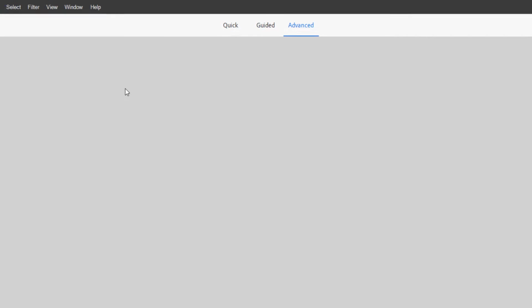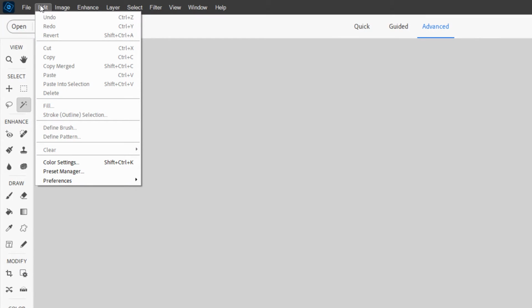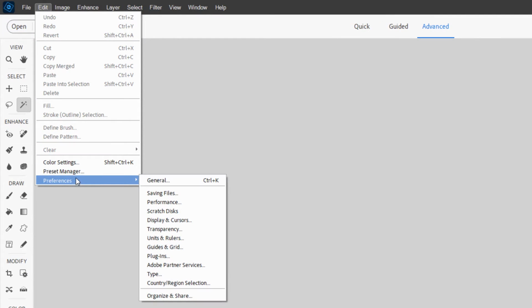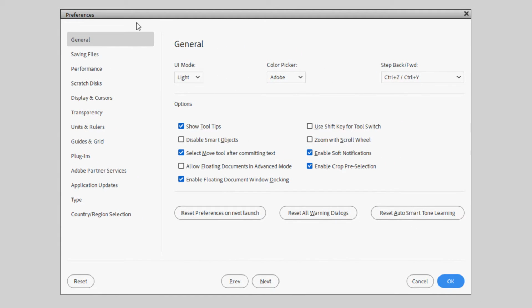Now, one thing Photoshop Elements has done, which could be an improvement for any kind of vision problems, is that there's now a dark mode for this. This is the light mode, and if we go over here to Edit, come down to Preferences right here, and General, there we go. Notice that this also has this new look, and then right here at the top, we have UI mode, and we have light and also dark. This is what's new in here. Click on dark. You'll have to close the program down and reopen it to see the new mode.